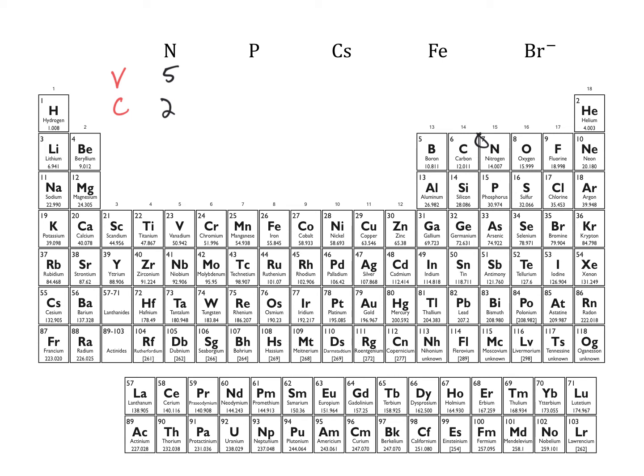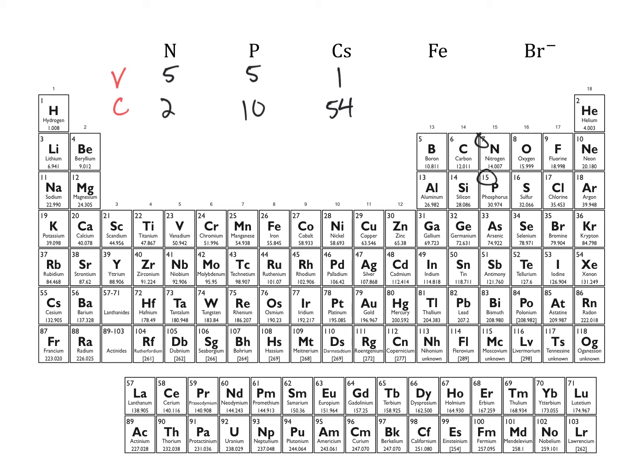When I look at phosphorus, phosphorus is in the same column as nitrogen, so it should have the same number of valence electrons. And in fact, when I go 1, 2, skip the D's, 3, 4, 5, phosphorus will also have 5 valence electrons. Now phosphorus has 15 total, so the 15 total minus the 5 valence leaves 10 core electrons. All right, cesium is down here. It's also main group, it's just in the S block. It's in the 1st column, so cesium has 1 valence electron. It has 55 total, so that means 54 of them must be core.